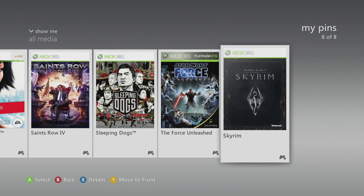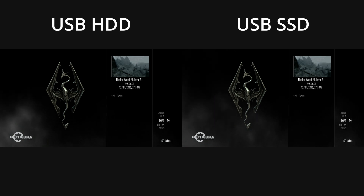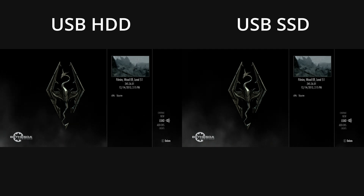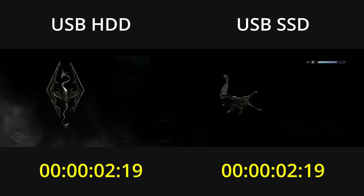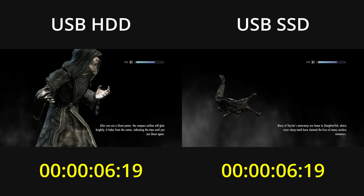For the final game I of course had to use Skyrim. I put many hours into this game back in the day, and I remember a good amount of that time was waiting for loading screens. When loading a save, the game first fades out its menu, and the timer starts on that first frame of the fade out. In addition to the base game, I also have all three DLCs installed: Dawnguard, Hearthfire, and Dragonborn — all three originally released in 2012.